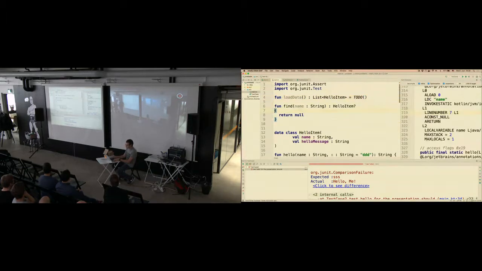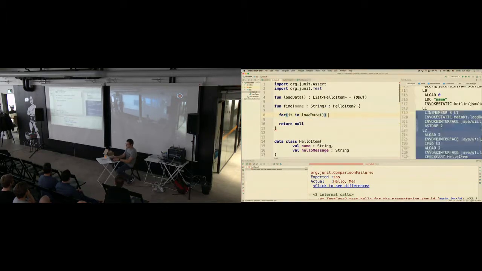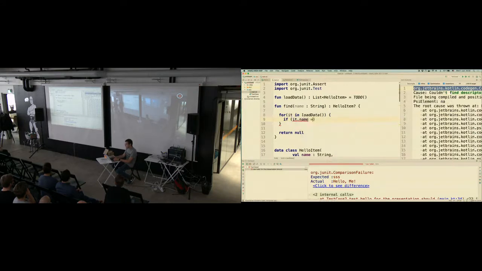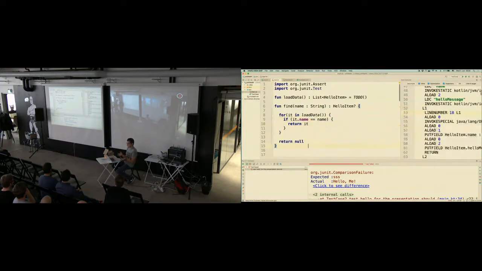And this one can be implemented in a standard way. We do for it in load data, and we do if it name is equal to name, then we do return it, right? And also return null.